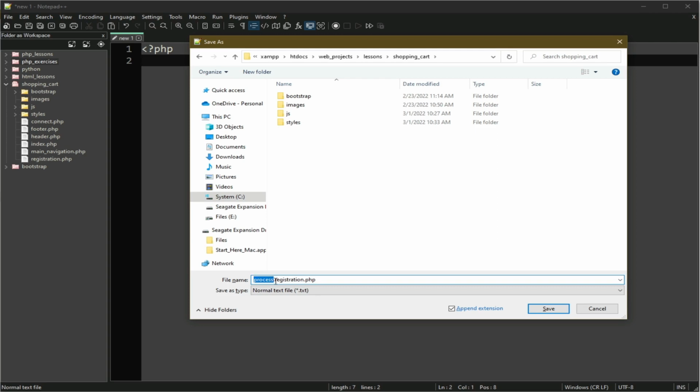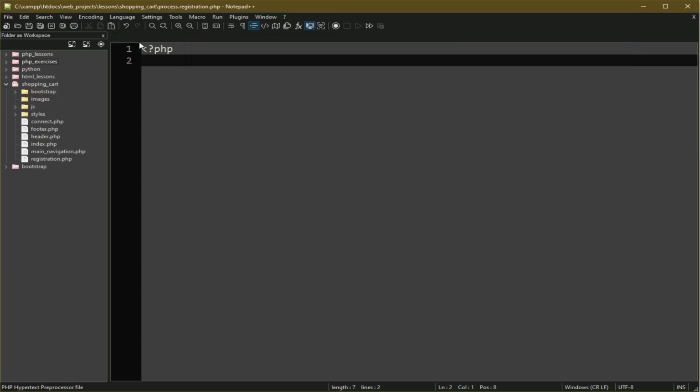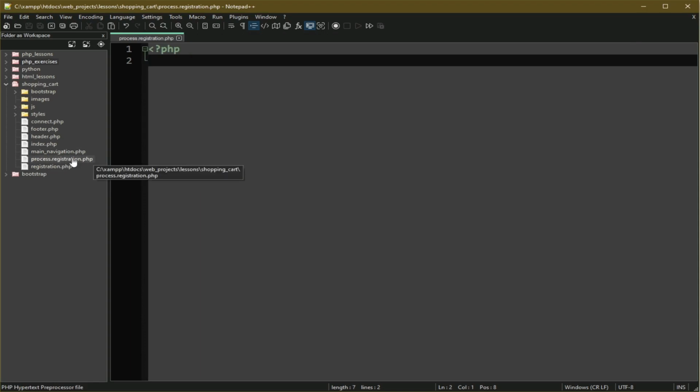For example, for our login, we're going to specify process.login. In our case right now, since we're doing the registration part, we're going to make the file name process.registration.php. Then let's click save. So we already have another file called process.registration.